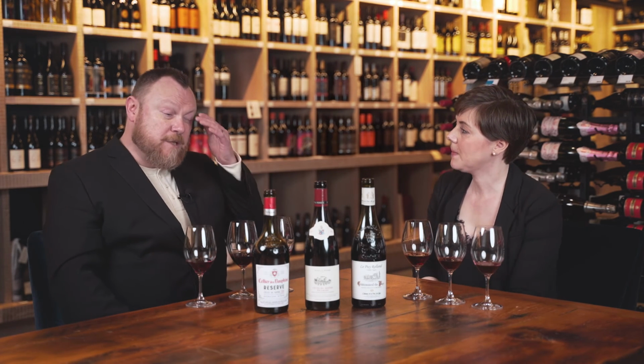But it is something that you might want to think about. I mean, Grenache tends to shed fruit earlier than other grapes, so I don't want to keep it past 10 years past the harvest date, only because I love that fruit. I don't want it to go anywhere. But I mean, we cellar wine to make it better. So if it's already really good and you don't feel it really has anything left to do, go nuts. It's your wine, right? Don't feel bound by the occasion of it. Absolutely. The best time to drink wine is when you want to.